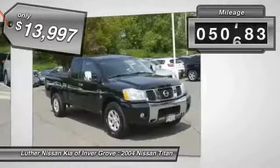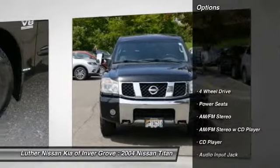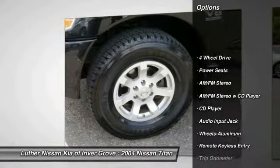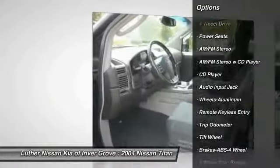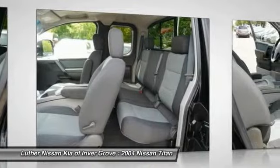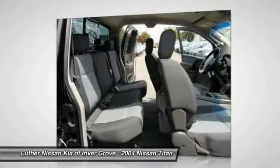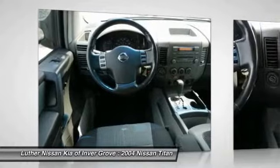This vehicle has less than 95,000 miles. Here are some of this vehicle's great options: four-wheel drive, anti-lock braking system, power steering, HomeLink garage door opener, air conditioning, front cruise control, aluminum wheels, AM/FM stereo radio, power door locks, security system. A vehicle like this doesn't come along every day.